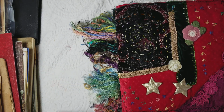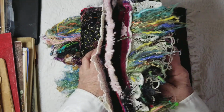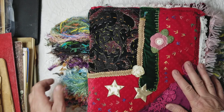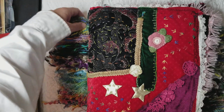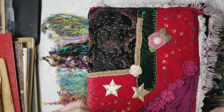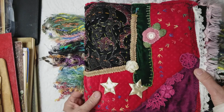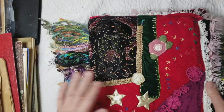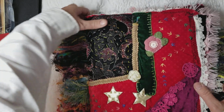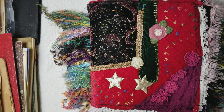So anyway, I just wanted to show that to you and show you how fun it was with all the fibers. This was a really fun project. To do that, it actually took me 8 years, because the only time I worked on it was when I was traveling to and from for this business. It was a shed business that was about a 3-hour drive from our home. He doesn't have it anymore. He sold that off. So anyway, just wanted to show you how pretty that turned out.